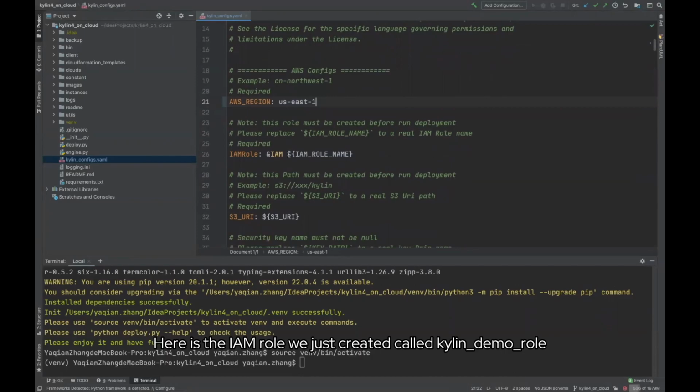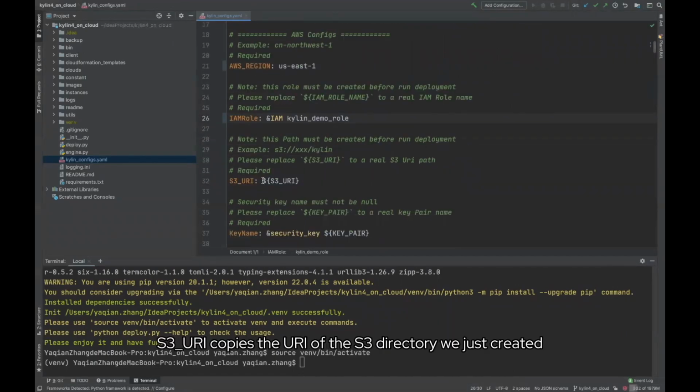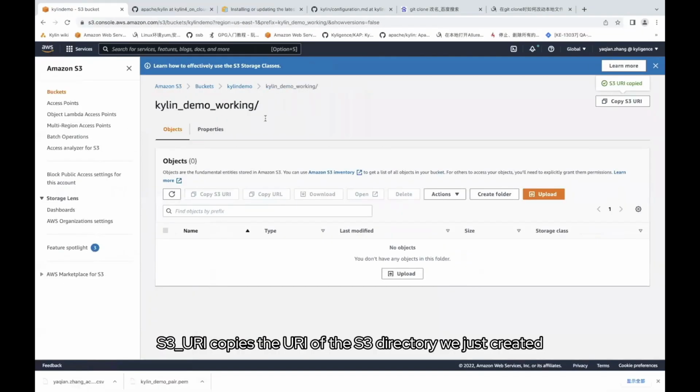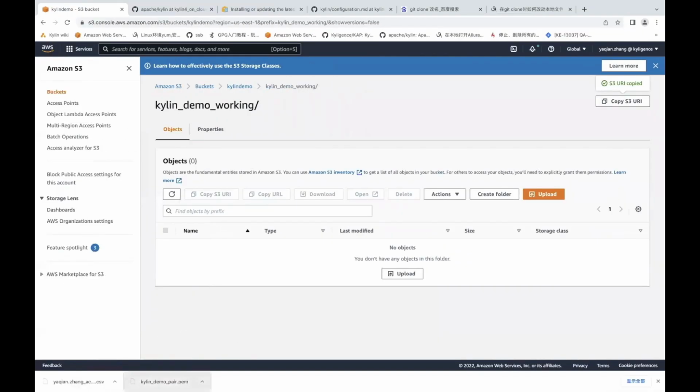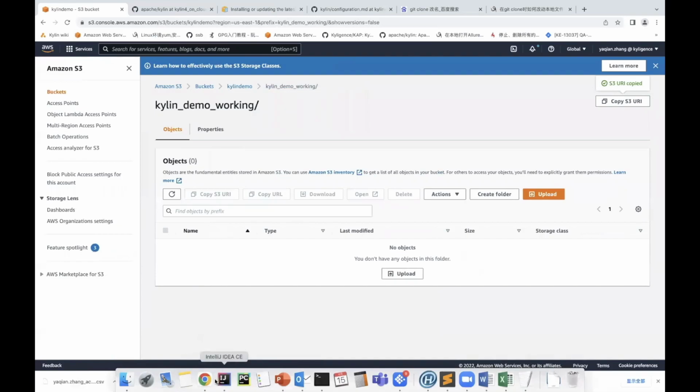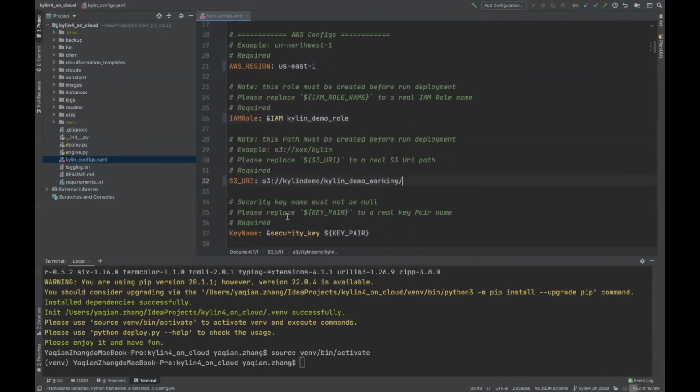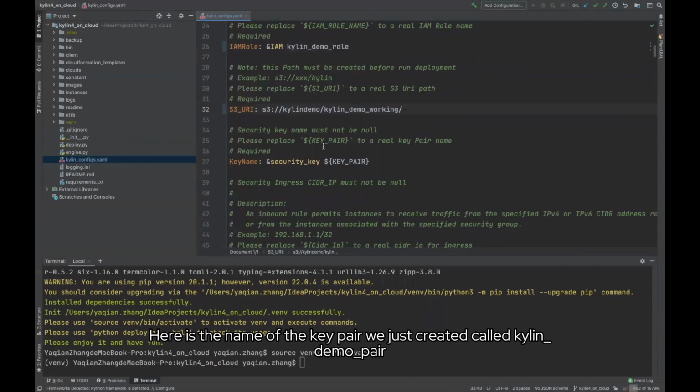Here is the IAM role we just created, called Kylin_demo_role. S3_URI is the URI of the S3 directory we just created. Here is the name of the key pair we just created, called Kylin_demo_pair.